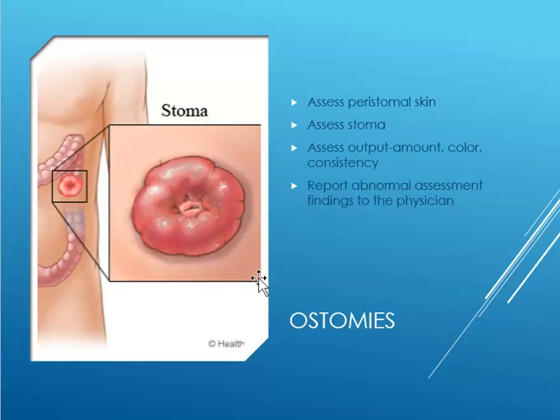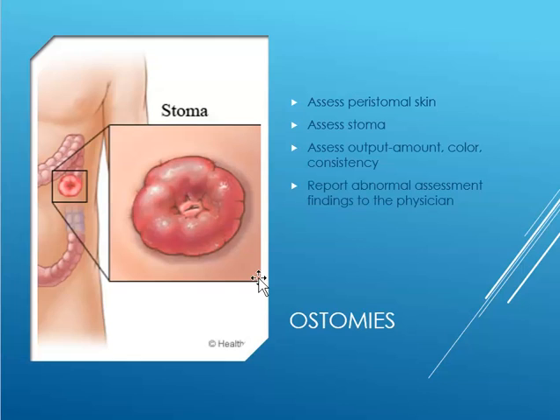You're going to assess the output, the color, and consistency. Just remember, the higher up it is in the intestine, the more liquid you're going to want it to be so that it doesn't get obstructed. The stoma should be pink and beefy, red and moist, and they say about 2 centimeter protrusion, but again, I've seen some that are quite large. You want to measure the output. So initially they could have dark green on their stool, and that should eventually turn to a yellow or brown depending on where it is.